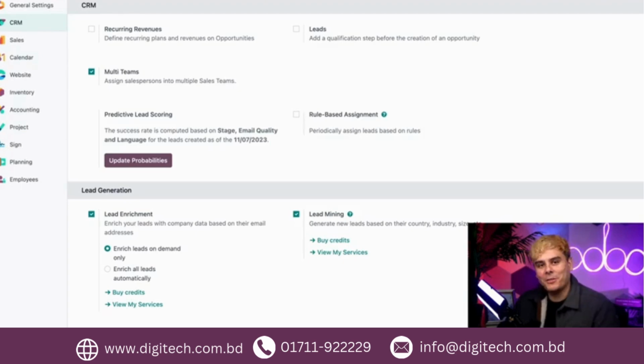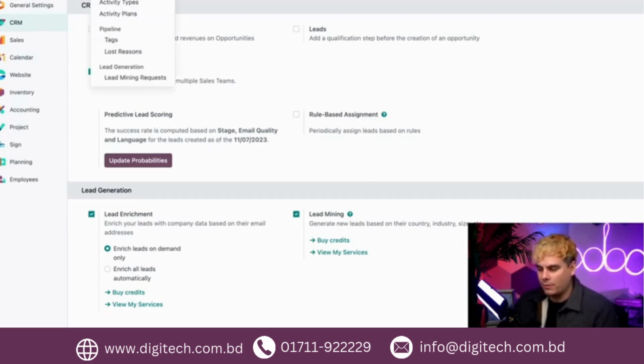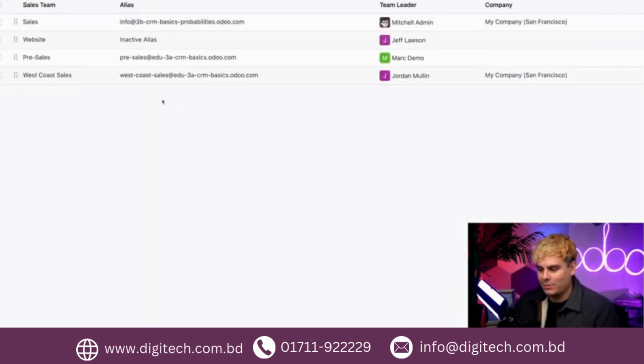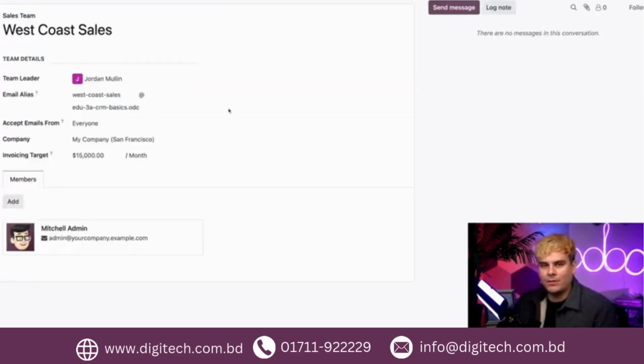Okay, now that we're done with that, let's take a look at the sales teams page, which you can find under configuration and sales teams. Here we see a list of all of our sales teams that we've already configured in our database, along with some basic info related to each one. To view or modify any information related to an existing sales team, all you actually have to do is click on the team you want to check out, like in our case, West Coast, Best Coast, over here into this sales team. And look at that, we also have our detail form now.